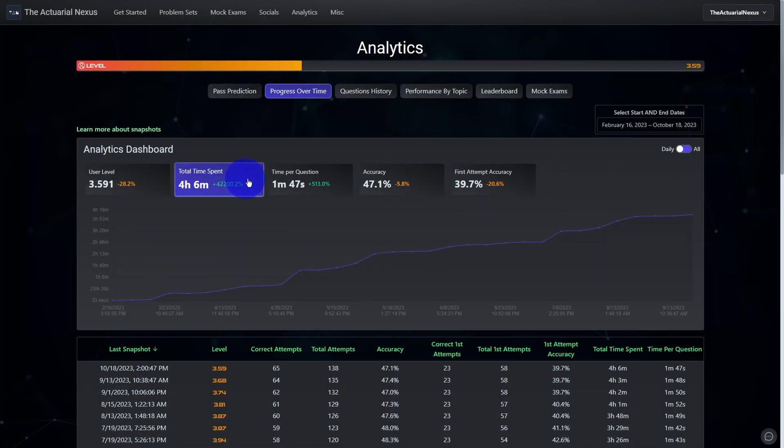Hopefully you're still paying attention — here are clues two and three. For clue two, you should end up with a number, and it should be two digits. Before we start demoing the features on the Actuarial Nexus, I want to talk about the state of the platform and where it's headed. As of July 2023, the Actuarial Nexus is listed as a study resource for exam P and FM on the official SOA website. This is just the first year of launch, so there's still plenty of room for growth. In future videos, I'll be talking specifically about topics in exam P and FM and showing you how to use the Actuarial Nexus to study efficiently.